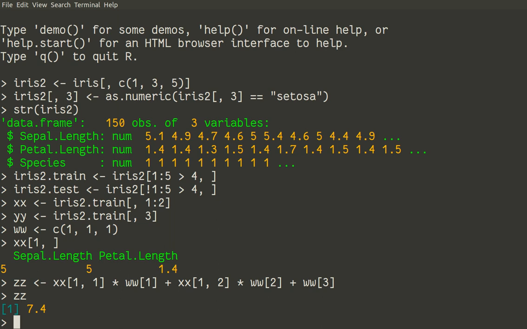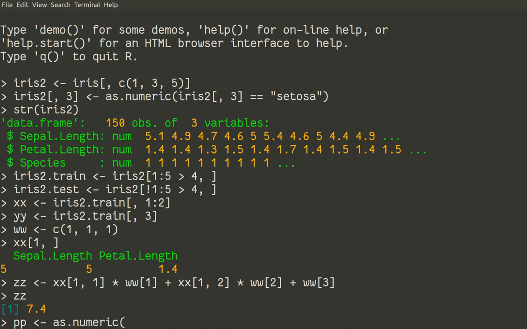If z is 0 or less than 0, negative, it will predict 0. Remember, 1 is setosa, 0 is non-setosa. This is our rule today. So we invent a new variable pp, which will be the result of that prediction, or in terms of neural network, activation.